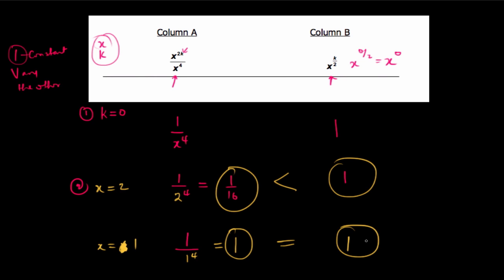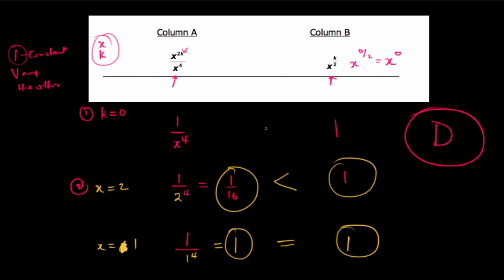So that simply tells us that the information we are given here is not enough to uniquely determine which of the quantities you have here is greater or which is equal, or to uniquely determine the relationship between the two quantities. So that tells us that none is greater, none is equal. So since the information here is not enough, we would say that the solution to this is D.